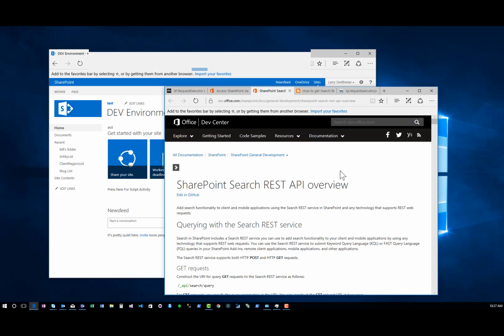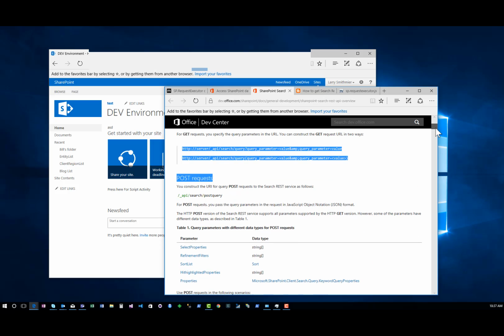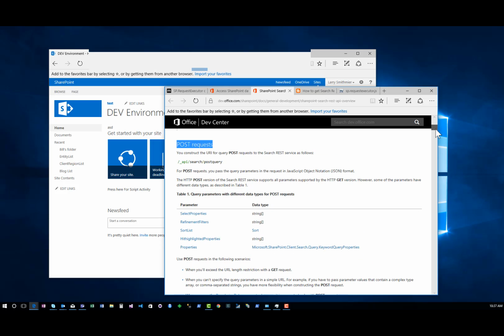Okay, so the concept over here is this API now, especially that we're on the cloud, can be used. There's probably more advanced forms of it, and I'm looking at you, Office Graph and everything else that's coming out. But while this is around, this is still something that's available. Needless to say, since this is on the cloud, this is also on-prem, and this is what we're trying to get to work. And it shows us a very simple thing. We're just doing an API call, as you can see, API search query, and you just put in these parameters on whatever program that you've got, and you can make it work. As we found out, it's simpler said than done.